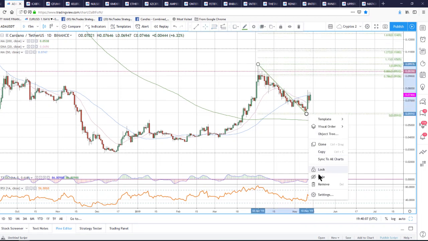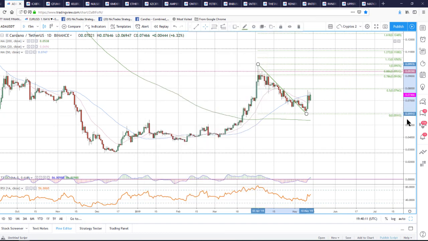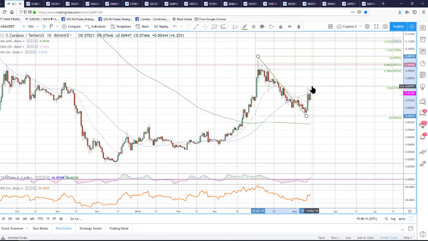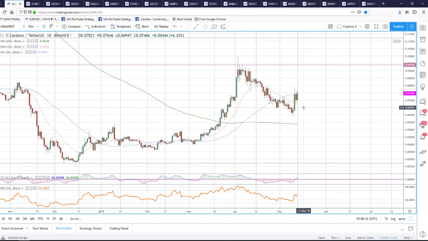I'm just going to mark where that 50% level is as well. And definitely above 79.43. So ADA is a little bit choppy, sideways, no trend against the dollar, and still in a downtrend against Bitcoin. So if you've already got some ADA, fine. You're not losing money. If you're waiting to buy ADA, this isn't it. Unfortunately, it's not the sign that we're waiting for. Let's look at it again next week.